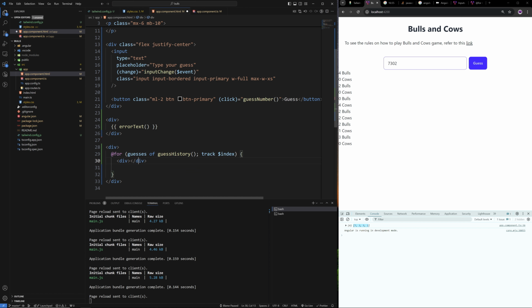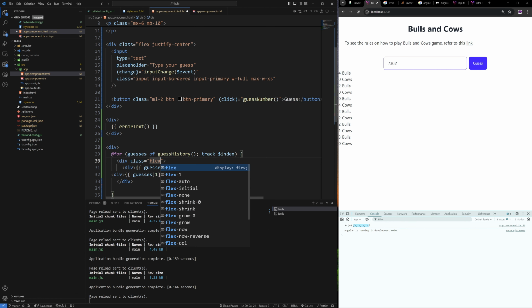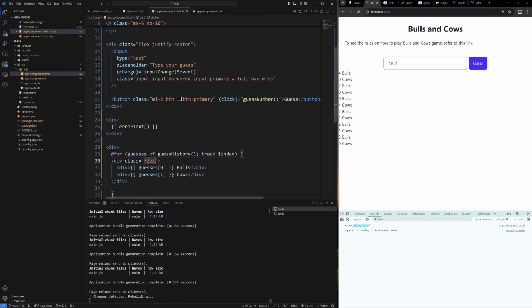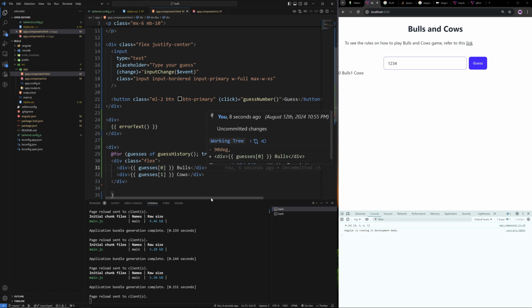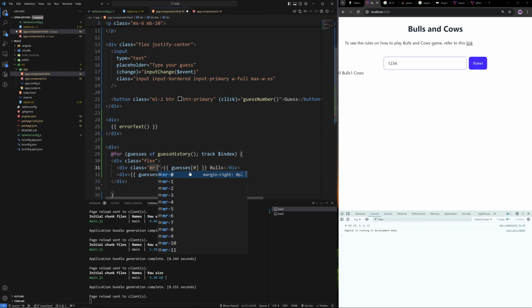And then let's make this into one line. To have that, we should have a flex. Okay, cool. 0 bulls, 1 cows. How should I format this though? Maybe add class mr2.